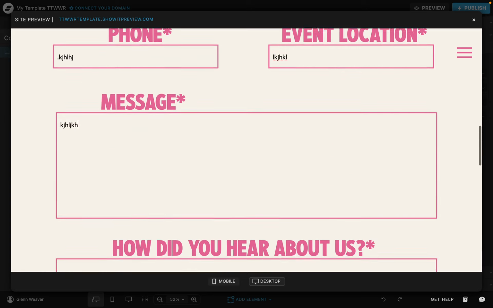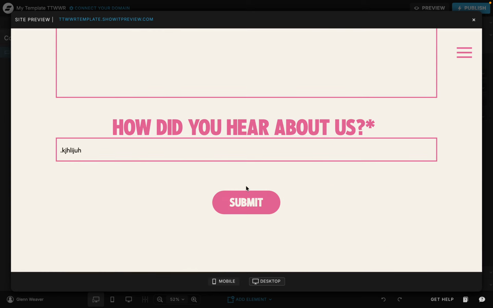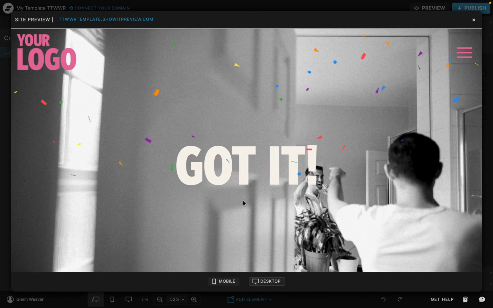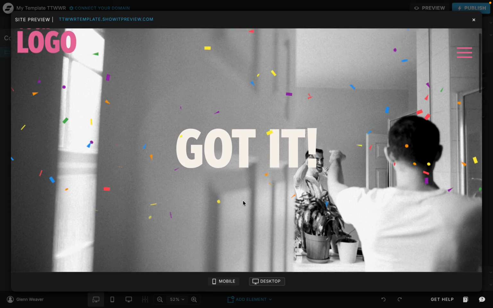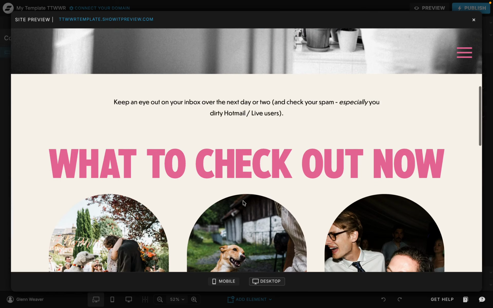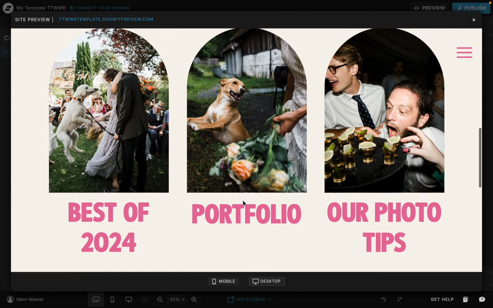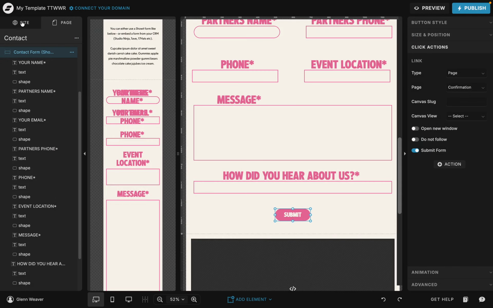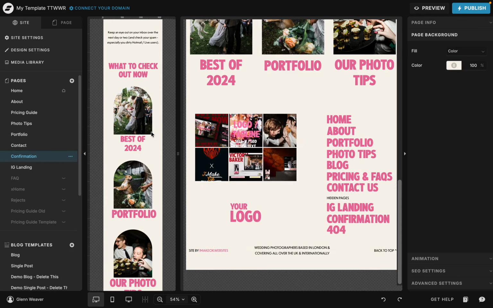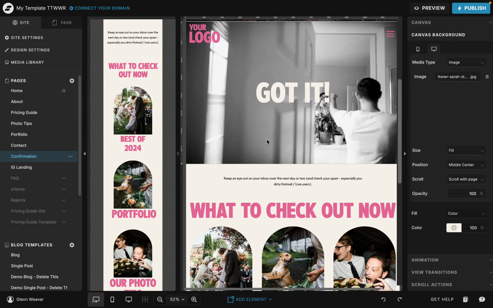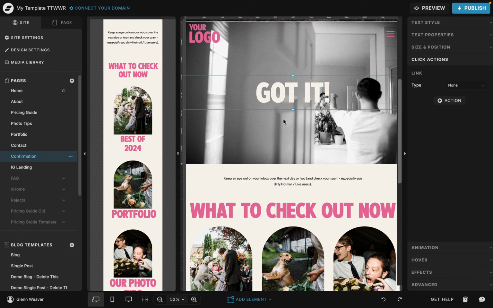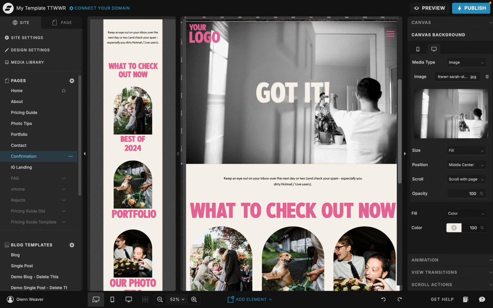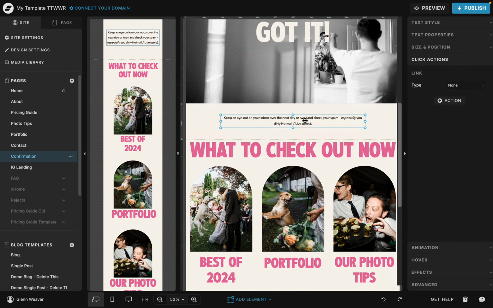Scroll down, message, so what happens is when they hit submit, great, and it goes across to this page, and you can make all your changes to this page. Let's jump to site. That's the confirmation page, which is just like any other page. You can change the text, change the background, change whatever you need to say here.